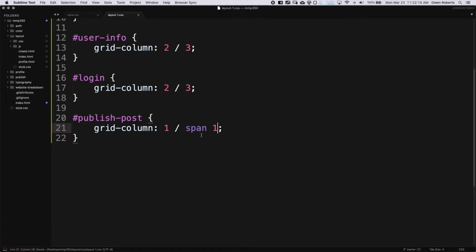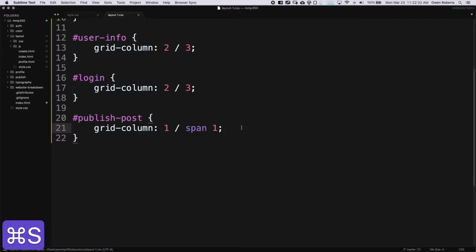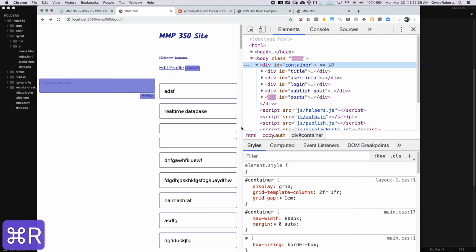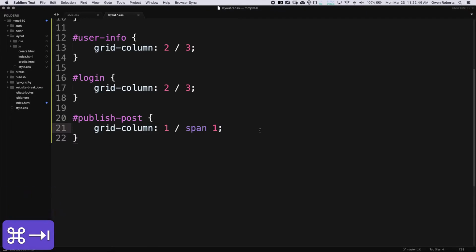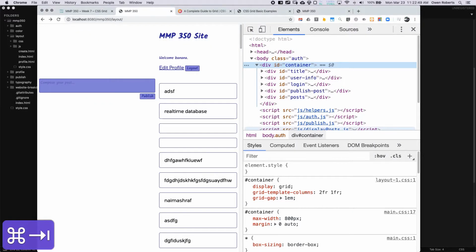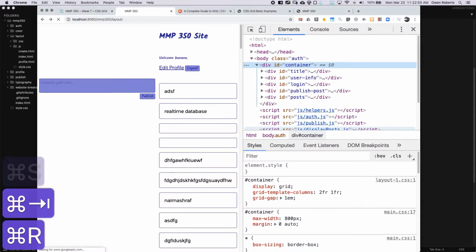So with that, instead of saying, start here and end here, I'm basically just saying start here and then go 1 column over. So if I said 1 span 2, I would go all the way across these 2 columns. So that's the third way to write it. So if I say 1 span 1, that's not going to change anything. We really need to move this guy up, so then we can set our grid row as well. So to move this guy up, let's say grid row is 1, and then we can say span 1. We might need to fix that later.